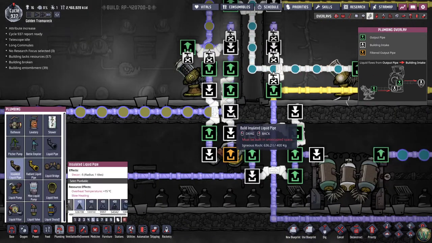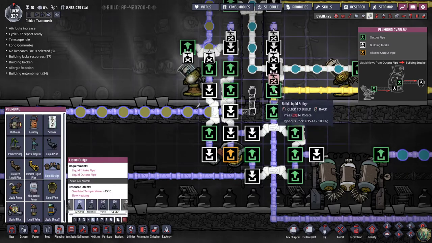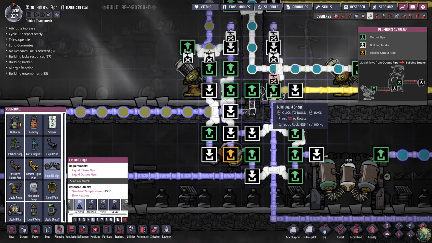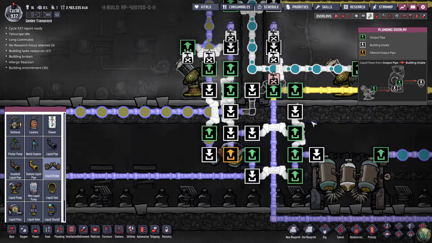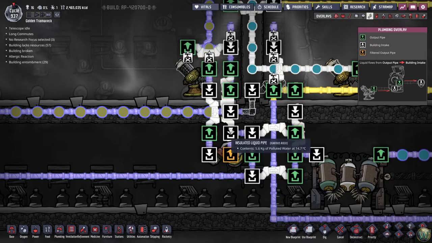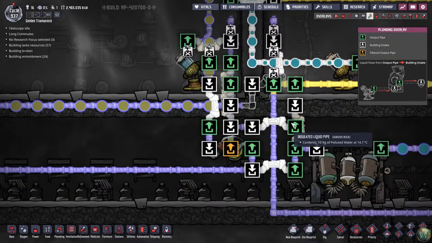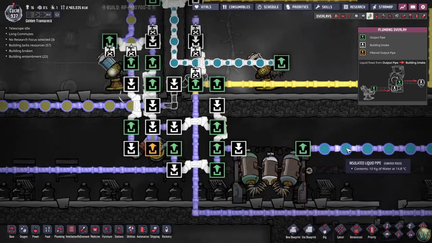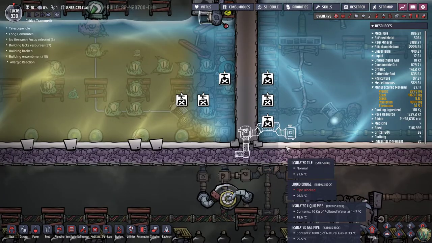And then this one needs to bridge onto here. Like that. I think. So then what happens is once this gets backed up, because it can't output the polluted water into the feeder loop anymore, then it spills this way and goes through the sieve and becomes clean water. That's the better way. I think it's a spaghetti mess no matter which way you look at it.